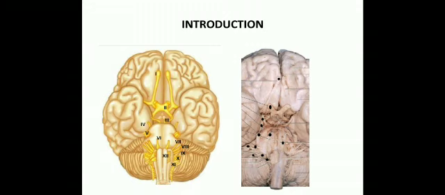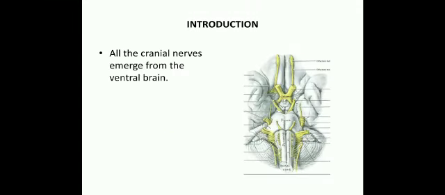So in the dissected part in another diagram you can observe the cranial nerves, they are represented by the black dots. So all the cranial nerves emerge from the ventral brain except the trochlear nerve. So they supply the muscles of the eyeball, face, palate, pharynx, larynx, tongue and two large muscles of neck. Along with this, afferents to the special senses like smell, sight, hearing, taste and touch are also present. So some nerves form the afferent loop and others form the efferent loop of the reflex arc.